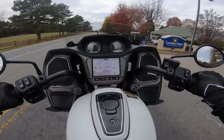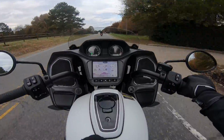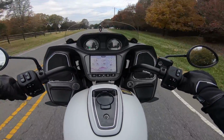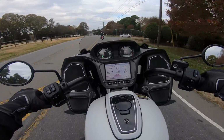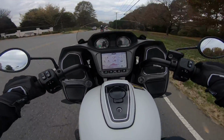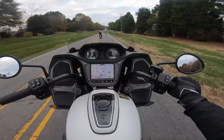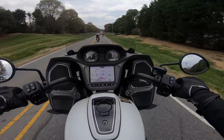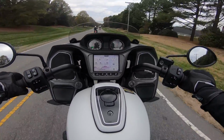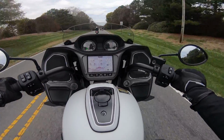Can't you put the windscreen down? It is all the way down. I'm talking about the fairing in general. Okay, now I got a little bit. So I guess it's just a matter of... Well, okay. But I can see why people that ride thousands of miles, going cross country and stuff like that, want something like this. That's where I was going with that. You don't want to feel this on the highway. So no, I can definitely see that.